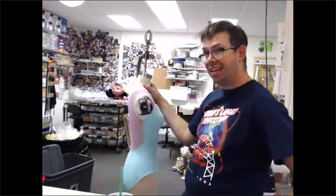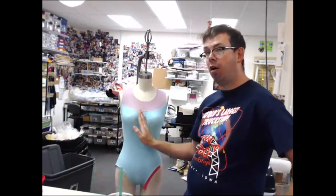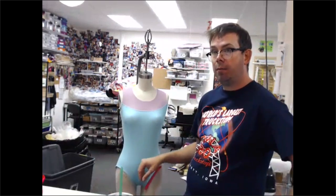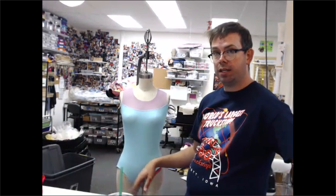What are you going to cover tomorrow? Tomorrow we have a system to make sleeves. We'll email it early in the day, but it'll also be in the handout section, and it's on 8.5 by 11 pages, so that you can draft a sleeve for man, woman, child, baby, elephant. Then we're going to talk about how you take this and add a gored skirt to it, where you have panels that come all the way up and then go into a flared skirt, and we'll talk about sweep and swing, which are the words you use to make fullness in a skirt.